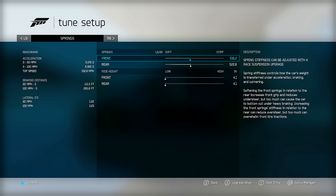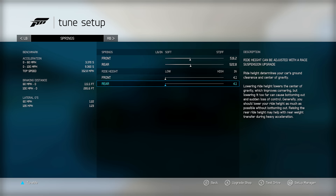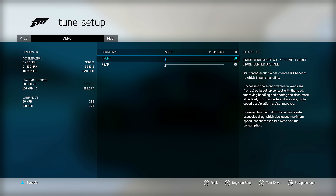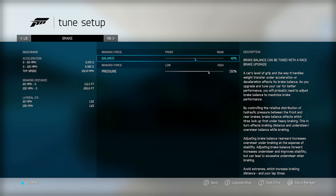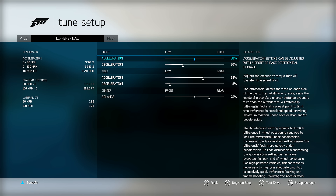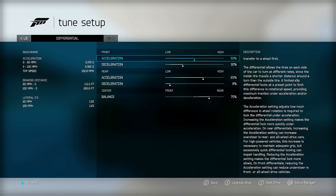If you find yourself oversteering a little bit mid-turn, you can drop the rear down to 30 or 25. I almost always leave the fronts at 1 on these - you really need that turning ability. Springs at 516 front and 522 rear, ride height all the way down at 4.1 front and 4.1 rear. If you're struggling to get over bumps and rumble strips without losing traction, bump this up to maybe 4.3. Rebound front 10.4, rear 10.4. Bump at 1.8 front and 1.8 rear. Took all the aero out - don't need aero in B class, it'll just slow you down.